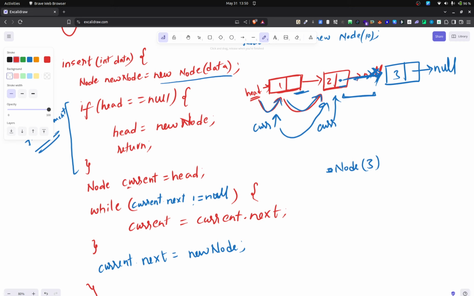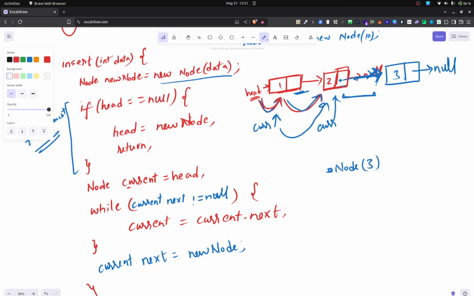My head will be pointing to the first node. Done. And if the head is not null, it means already there are some elements present in my linked list. Then I'll take a current pointer. I'll keep traversing till I reach my last element or the last node, and then I'll attach my new node. Done. It is that simple. So this is how we insert.